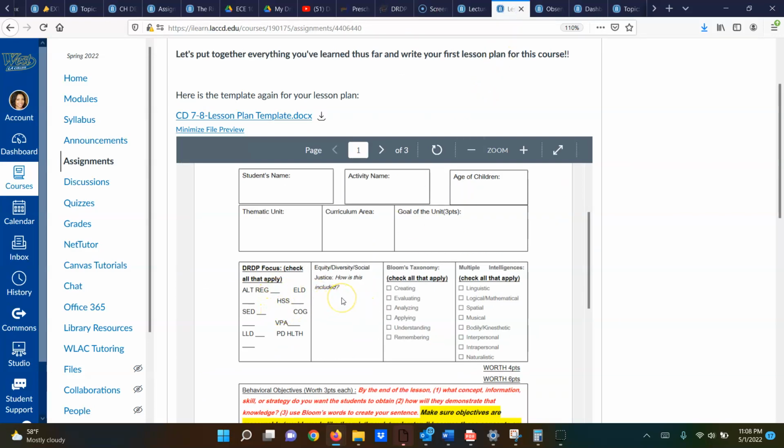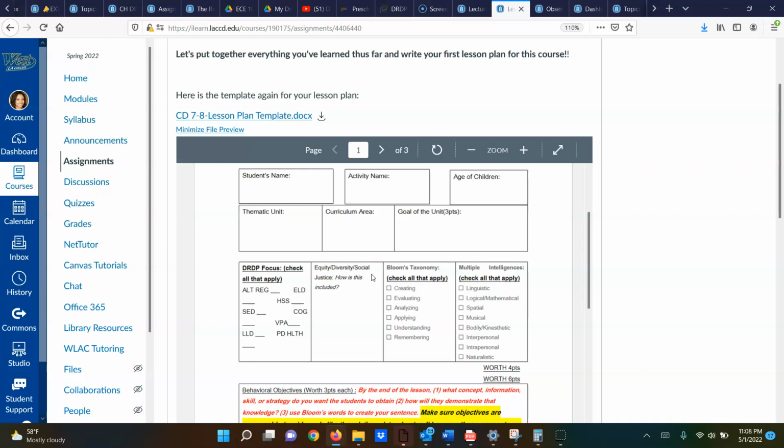Okay, for this section, for equity, diversity, and social justice, think about, now it doesn't have to mean that your lesson plan is on an equity or social justice topic. It just is asking you to think about how are you making sure that your lesson is equitable, or how are you making sure that your lesson plan is through a social justice lens, or that you're addressing the diverse needs of your students.